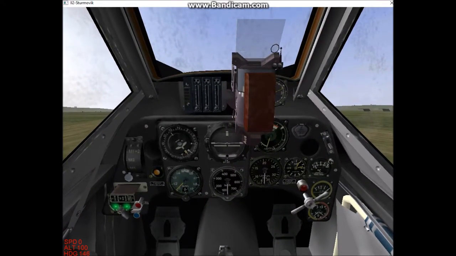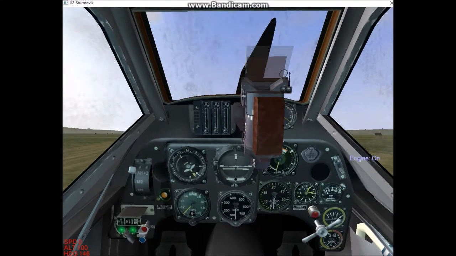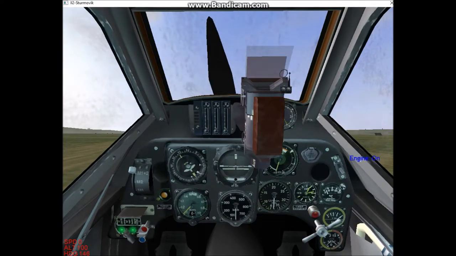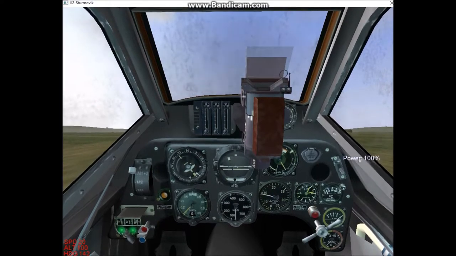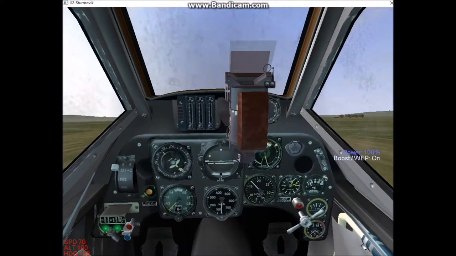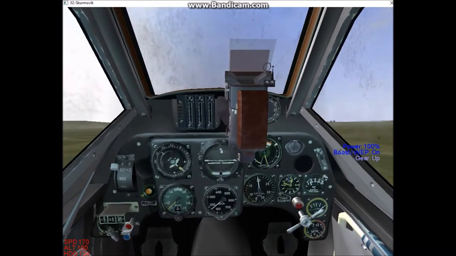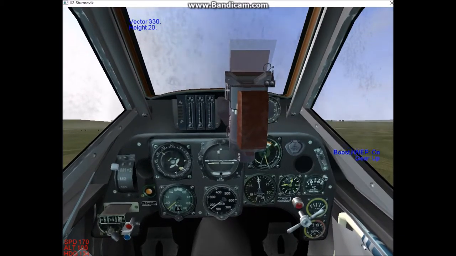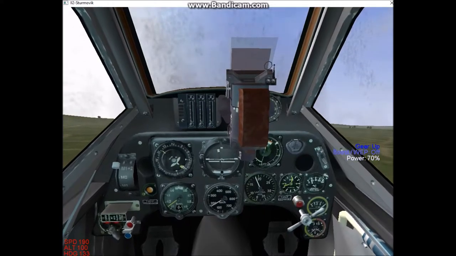Right. We're gonna take off and land like this. So, lights, camera, action. One, two, three, four, five, six, seven, eight, nine, zero. W. Lift off. Gear up. Turn this off. Bring this down. Gear down.